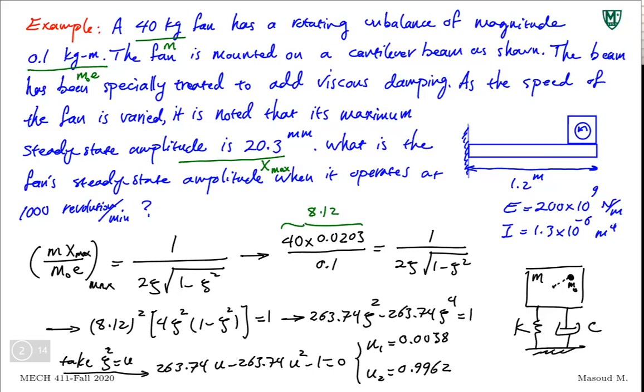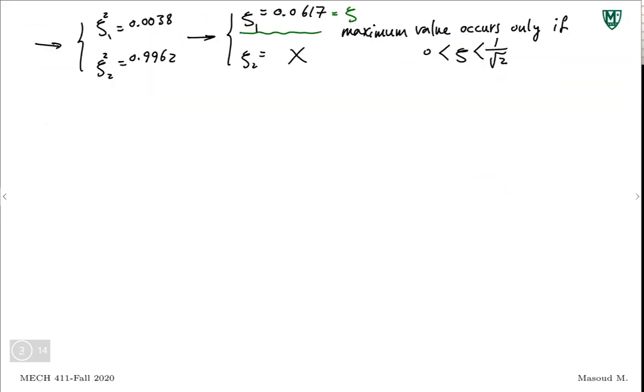All right, so what is the equation to find the amplitude? Right, the amplitude, well, we said M x over m naught e. Remember, this is not at maximum. This is just the general expression for that. It was r squared over square root of 1 minus r squared, squared, plus 2 zeta r, squared. Now I have zeta in this equation. I have to find r.